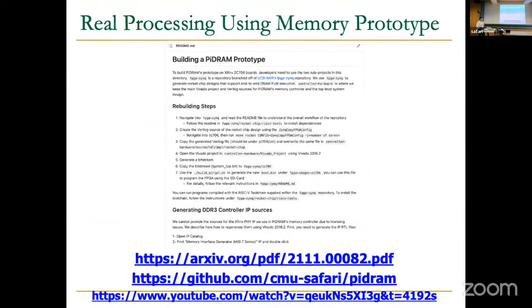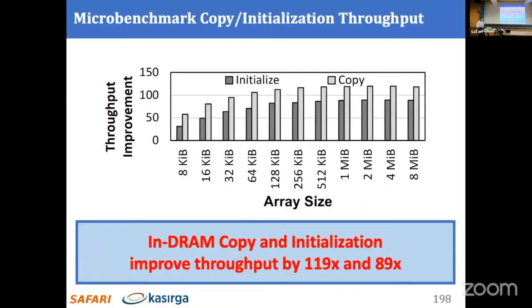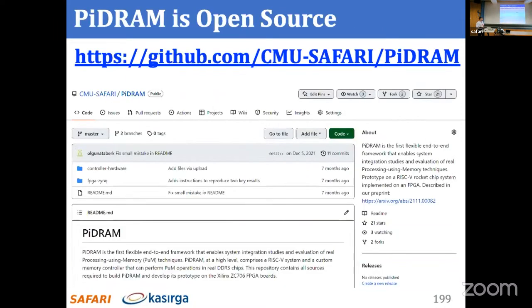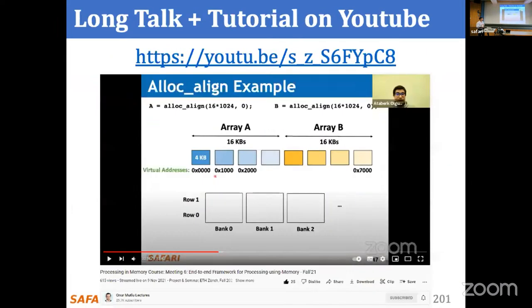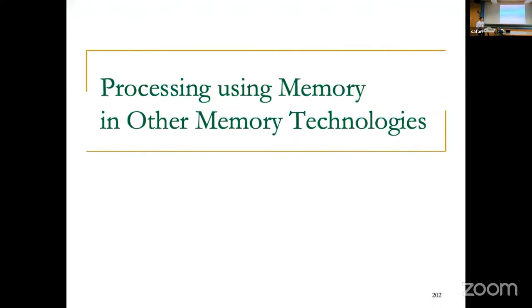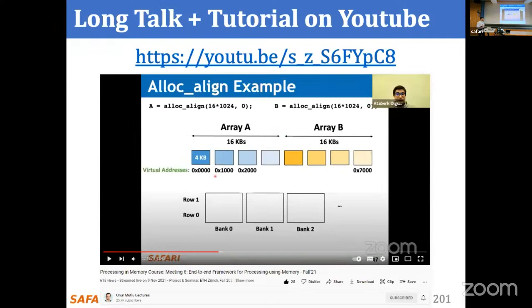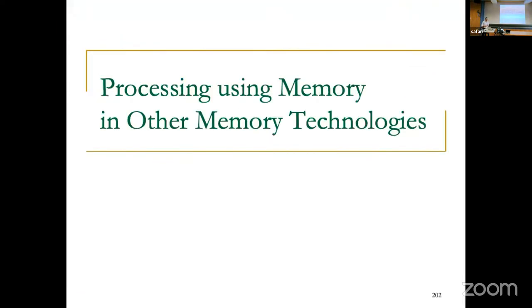This is open source in our GitHub repository. And we show again that all of this is done with a real DRAM chip. It's really important to say that. You can do initialization without modifications of the DRAM chips themselves, and you can do initialization and row copy successfully, providing really high throughput compared to a baseline system. Again, it's open source, and you can see the paper. Atterberg gave a talk at one of our lectures, and it's online. I guess this is mostly what I want to talk about for processing using memory for DRAM. Is there any other question related to this infrastructure support that we put up?